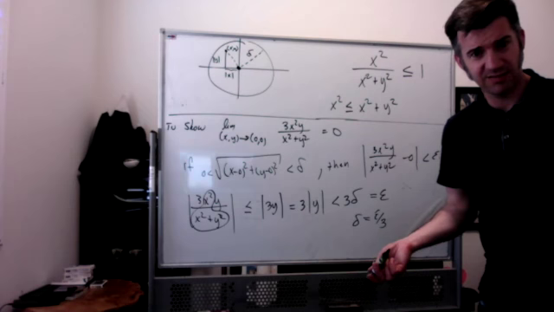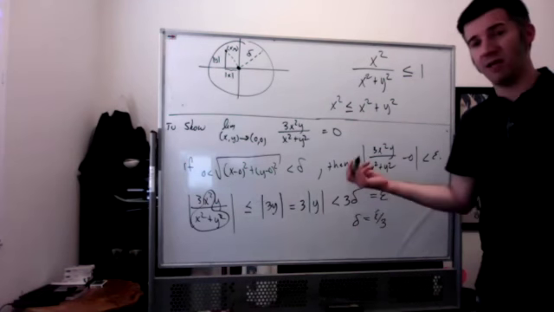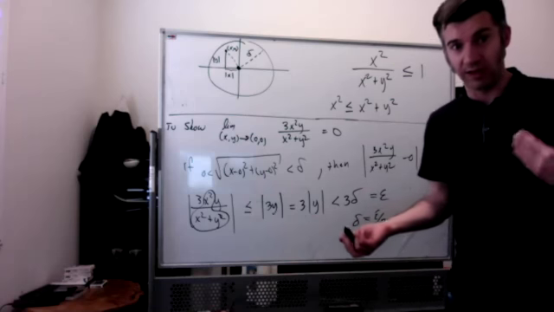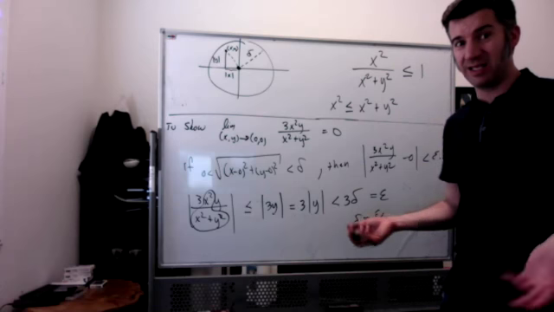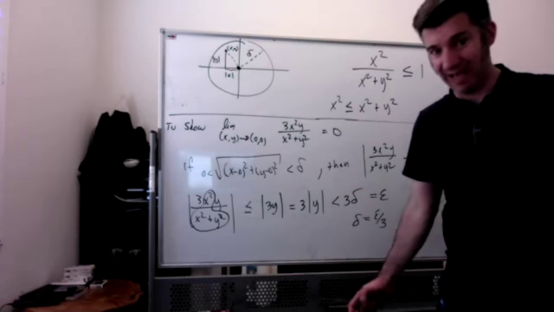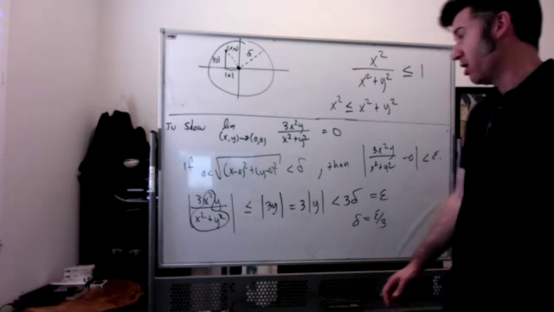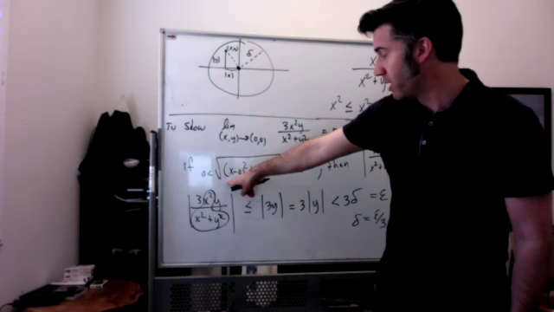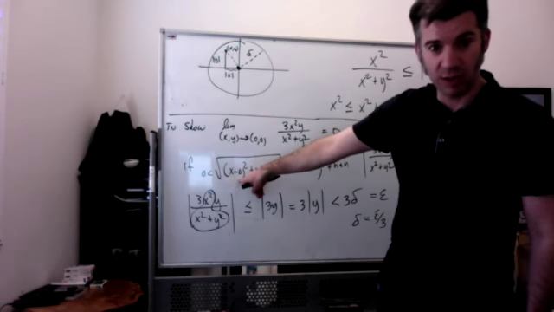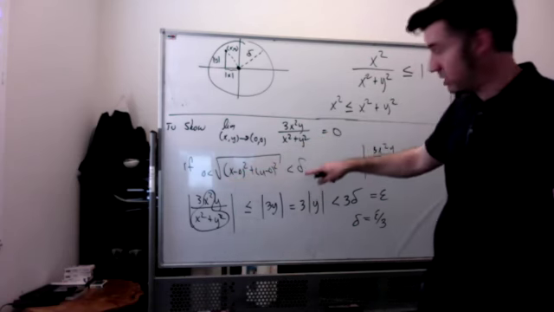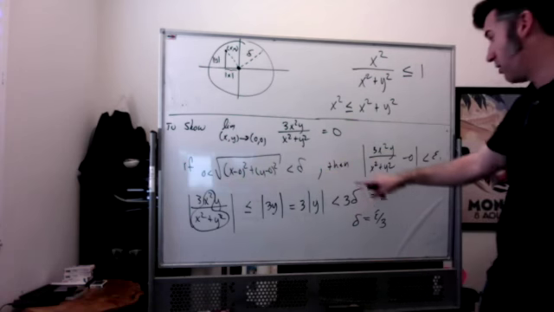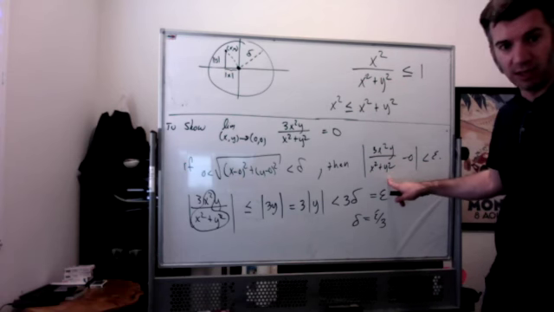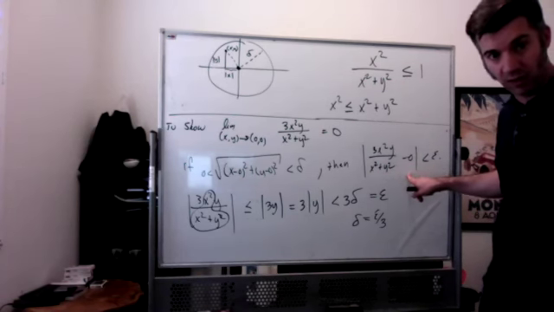Nobody loves this, right? This seems like a giant pain. But some teachers do really focus on showing that limits are equal to what they're equal to. This is the delta epsilon way of doing it. It's a pain, just like it was back in 21A. But this is the idea, right? You're saying that if your point xy is close to the point it's approaching, 0, 0, how close? Delta close. Then your function, 3x squared y over x squared plus y squared, has to be close to the limiting value, 0. How close?